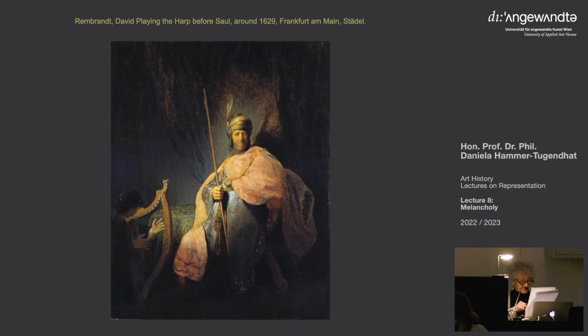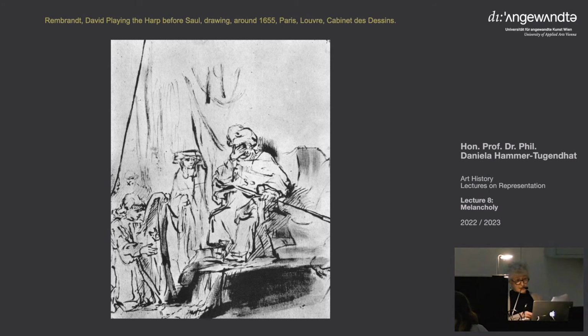An allegorical depiction, such as the one we saw by Dürer, would be unthinkable in the case of Rembrandt. With Rembrandt, melancholy is no longer embedded in an all-embracing cosmological and religious context. Rather, it is seen as a purely psychological process. I show you another example in this drawing.